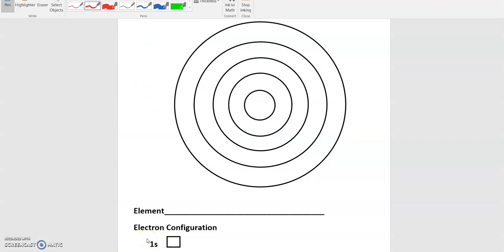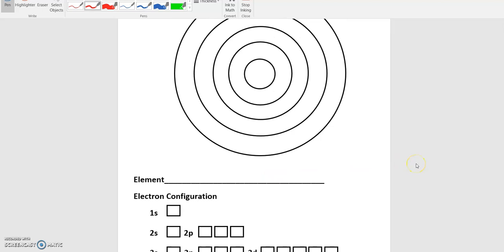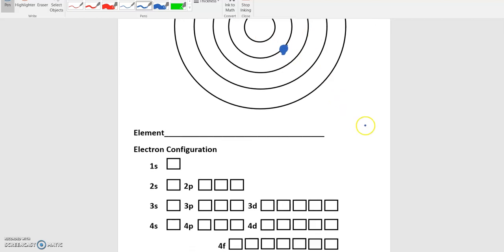Students will also take what they've learned from the simulation and student exploration, and they will be assigned an element based upon their learning level. In this element, they will show the correct atomic model on Microsoft Word using the pen tool, and they will give the electron configuration. So they're able to draw in, they can decide the color they want, they can draw in the electrons, and they can show the orbital notation for that.